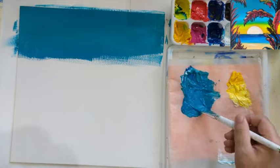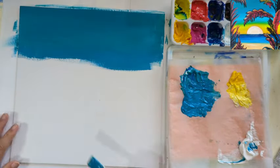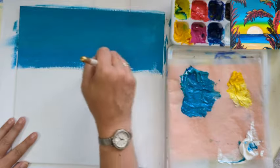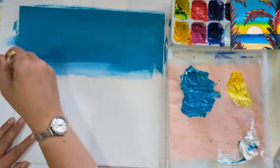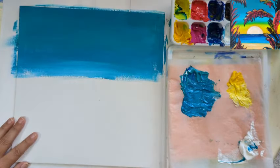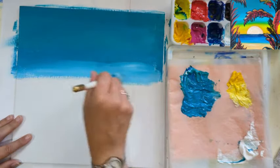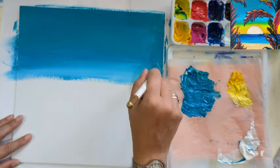I'm just coming down and mixing a bit of white in with that now, because we need to lighten it up as it comes down to where the yellow is going to start from the sun. I'm really going to lighten it up by just putting white straight on the canvas there as we start coming down. And now that lovely aqua colour really starts to come out, because we're adding the white in, and it's more of the bluey aqua, because we did a bit more of the blue in the end, didn't we?